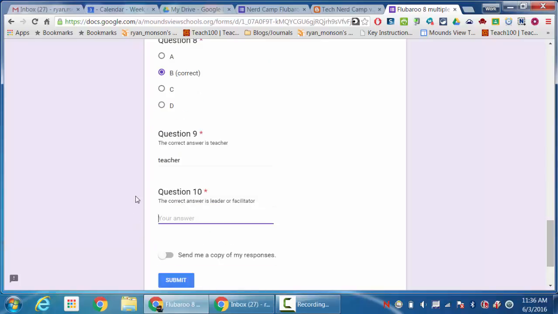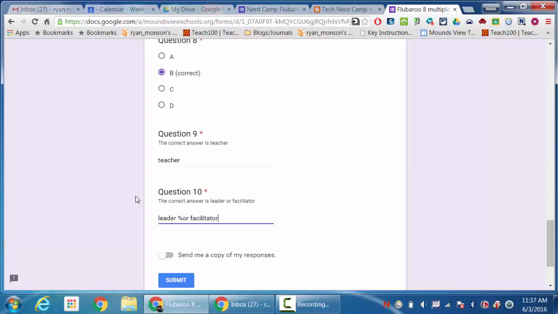Okay, I want to pause for just a second on these short answers. Flubaroo can auto-grade short answer questions as long as there is a specific answer that you are looking for. Now, it can also do it if you have more than one specific answer, but there's a little formatting that you need to do if you want to do that. So this second question here, I have two correct answers that I want to be possible correct answers. So what I do is in between my two correct answers, I need to put a %or. That's the formatting that you need, and then I put the second one.